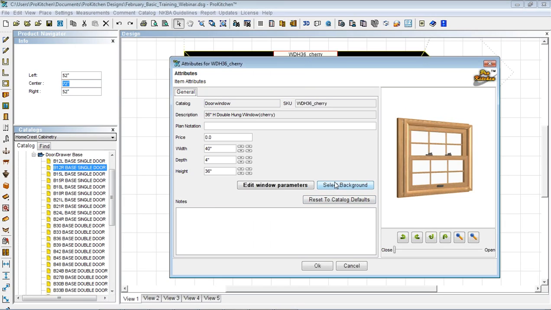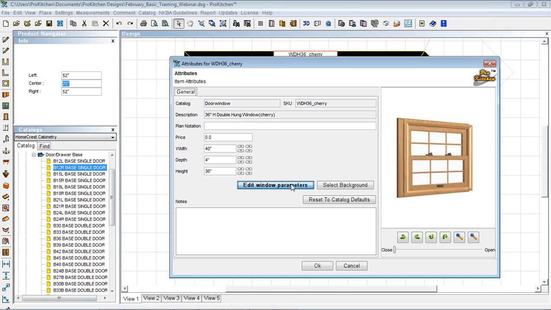We've always had the select background. You can import whatever picture you want the customers to see out the window. So if you've got a customer that warrants the extra effort, you could take a picture of their backyard, and that's what they would see when they look out this window. I have one dealer who includes a picture of himself looking into the kitchen, admiring it for the customer, and giving them a thumbs up sign.